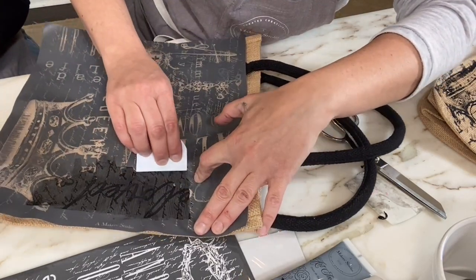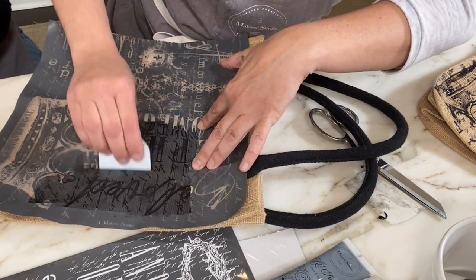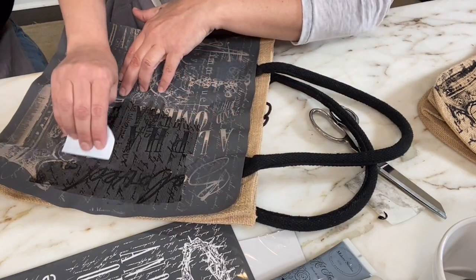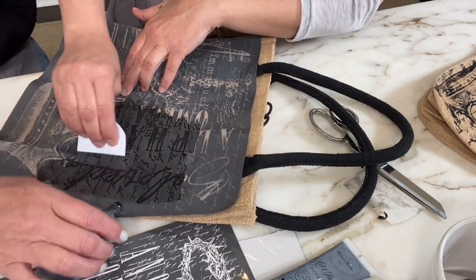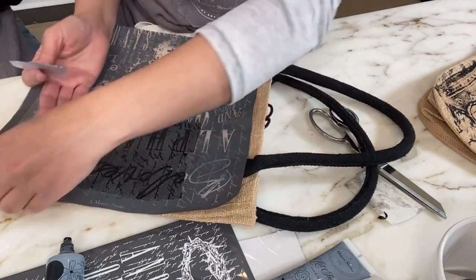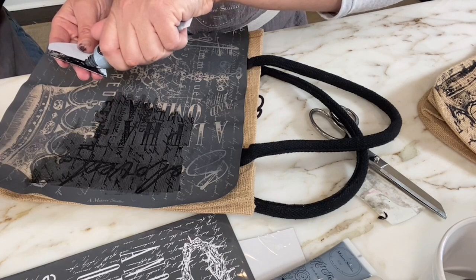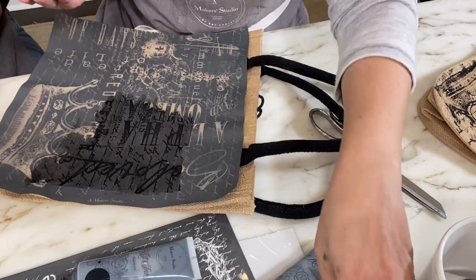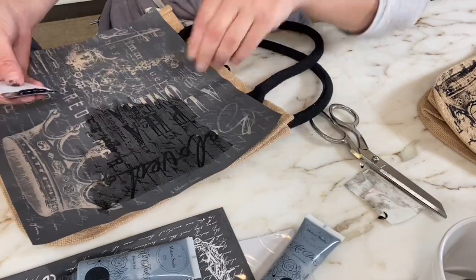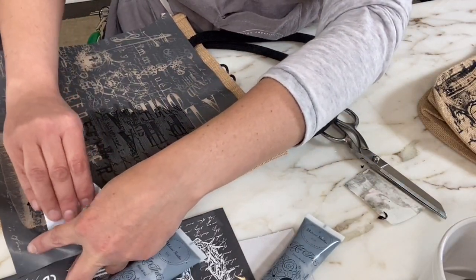I love burlap. I do too. I love the texture of burlap. I love... You just took my gel. Oh my gosh, I'm so sorry. Here you go. Amy doesn't want me to finish the project. I'm just excited because I'm gonna start my project. You might want a plate or something to mix your beautiful colors in. I did not bring you glass. That's all right, I got it. My gosh, I'm loving this already.